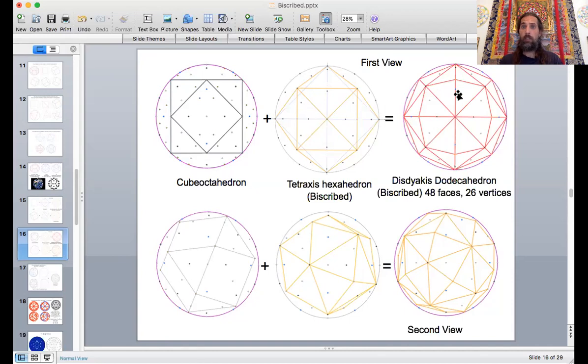I wasn't just doing this for fun. I knew that I was going to be able to link this together with the 120-sided Dystacus Triacontahedron, but it took me like a day and a half of working with the mathematics and in the drawing programs, trying to figure out how I could work this out with sacred geometry, which is very tough to do with the regular sacred geometry techniques.